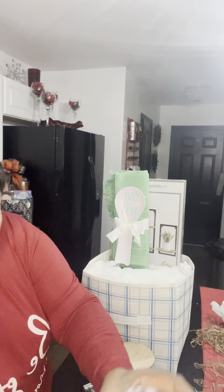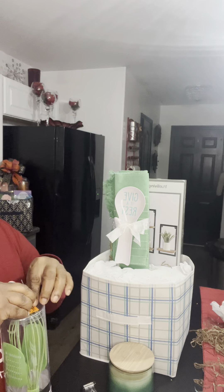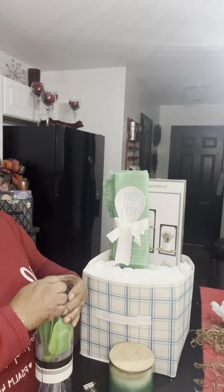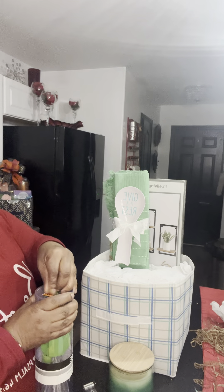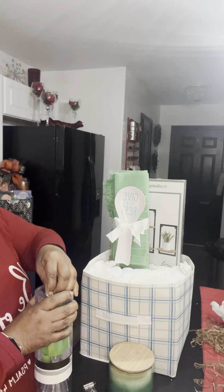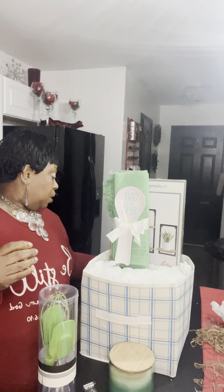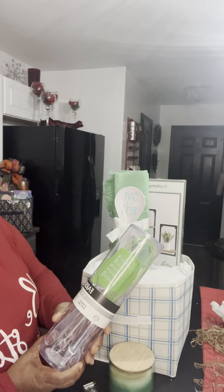We're going to take that tag off right quick and put it right in front of the napkins. My next item — I got these last year at Lido's. That's sort of like an upscale Aldi. I only went there one time and I think it was in November, so I have not been back. I really need to go back over there to see what they might have available. But I got these Faberware four-piece gift sets.